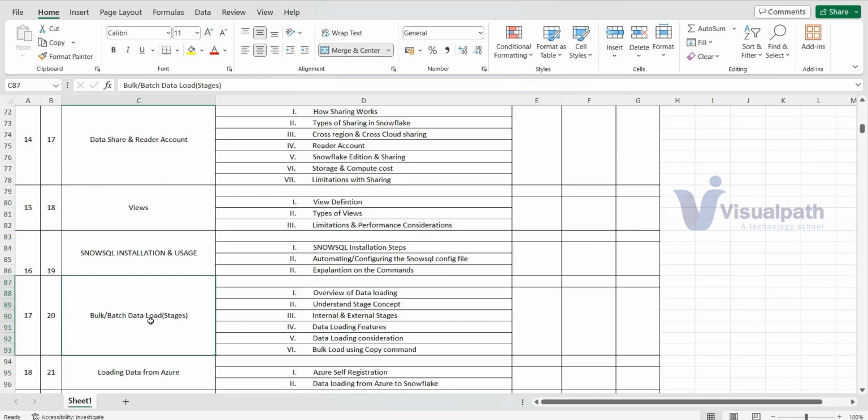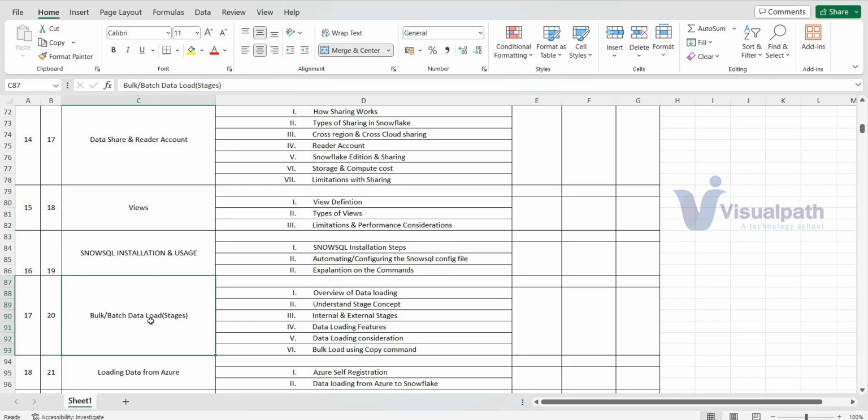With the stage concept, we have to upload the file and download the file. To upload and download files, we have to use the PUT and GET commands. Those PUT and GET commands will not work through the web UI, that means Classic Console or Snowsight UI, they will not work. We have to use SnowSQL mandatorily for those concepts, and for the rest of the concepts, both places work. There is no problem.